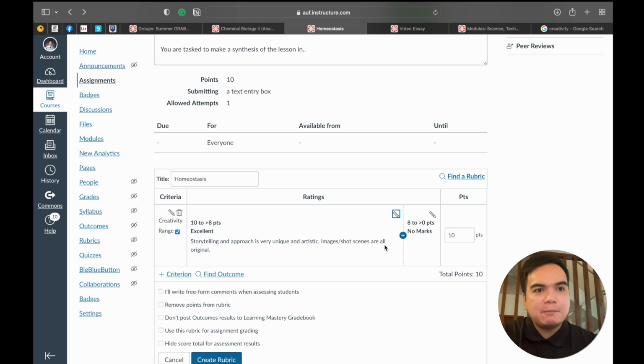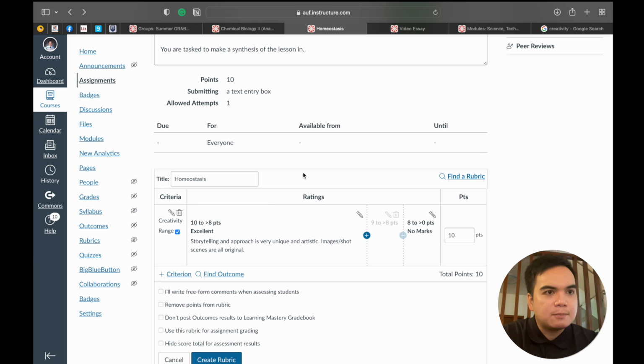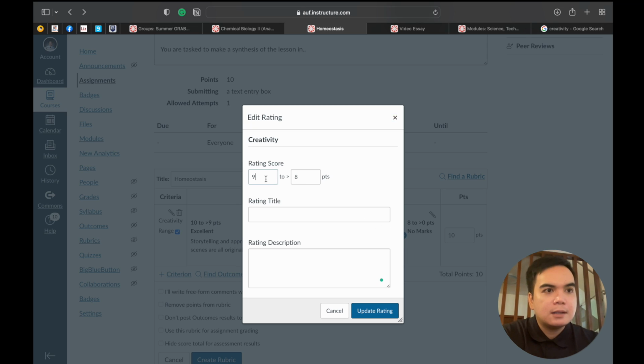And then I just add a plus here because I want to put more scores. Sorry, this is 10 to 8, right? 10 to 8. So the plus here, this one is 8 to 6, for example. Just copy again. So, good.